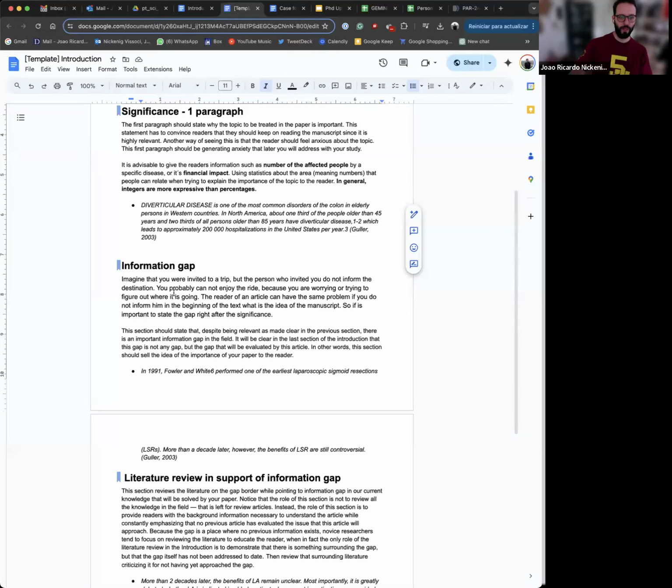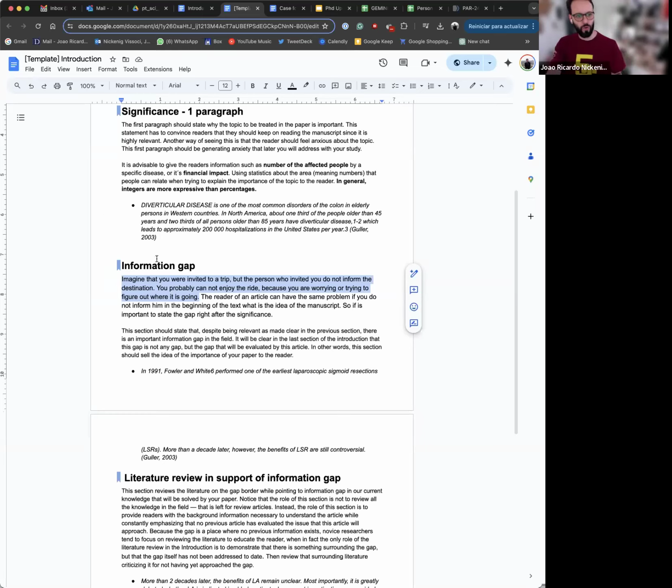But I also like to make the argument that if you go out on a trip and you don't have a clear map of where you're going to go, you're probably going to take the wrong turns and follow a wrong path. So if you don't have a very clear idea of what is the gap you are writing about, then there's a very high chance that you're going to write stuff in the introduction that is not relevant. And I can tell you, most of the problems in introduction writing that I find when I'm reviewing papers is people bringing background information that is not relevant to the study and just points you to different directions.